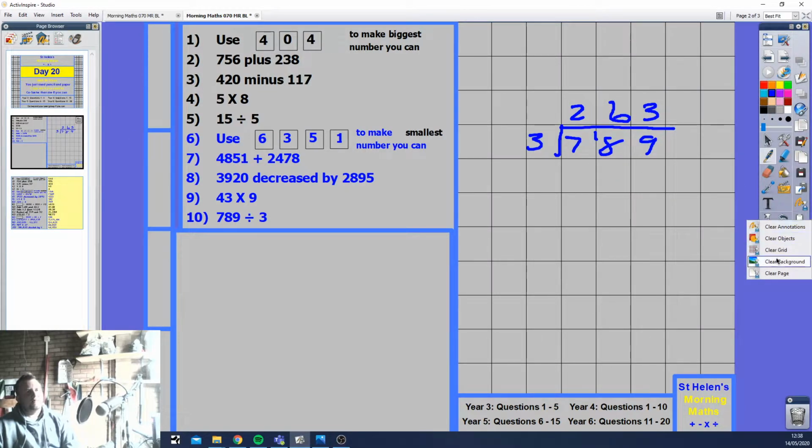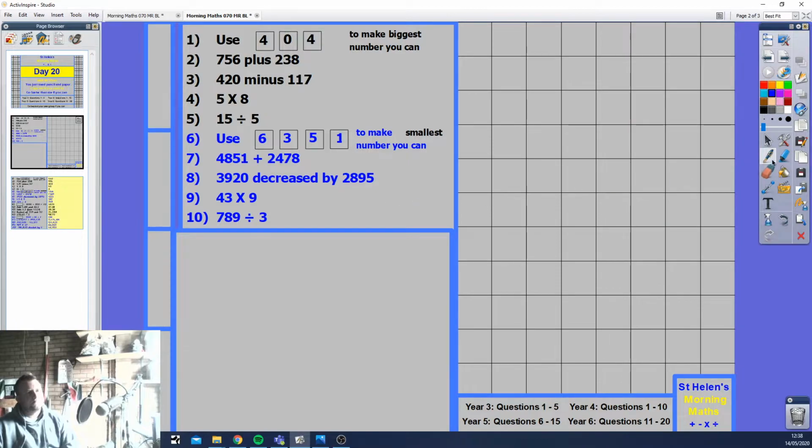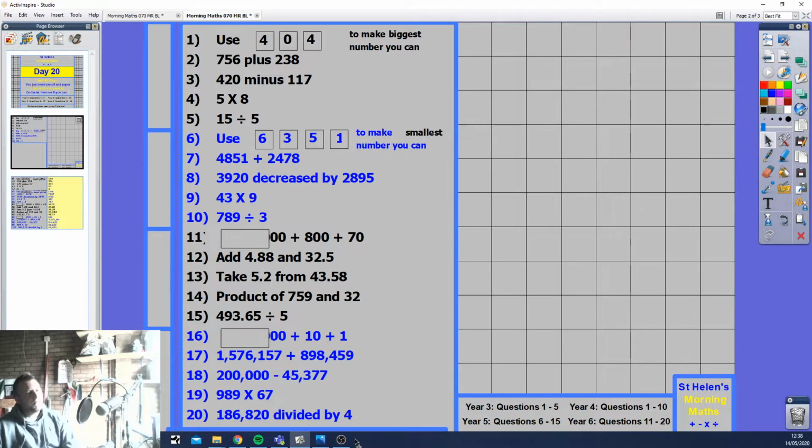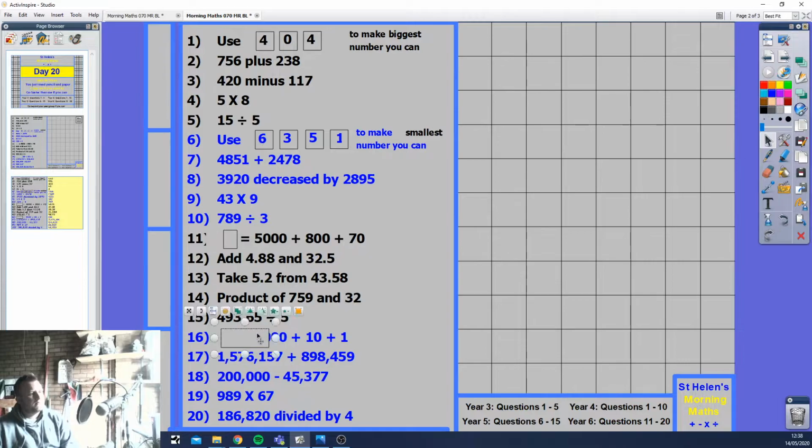Now let's move on to more upper school-like questions. And then we've got a missing number question. I just need to quickly reformat this, and then we can go. There you go. Perfect. All right, what equals 5,870? So I will do it how I like to do it.